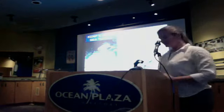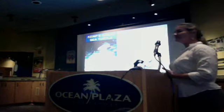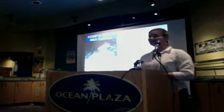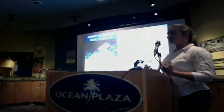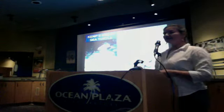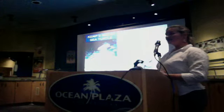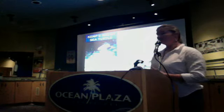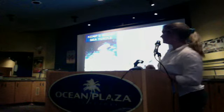Okay, the third species is the Kemp's Ridley sea turtle. This is the most endangered species of sea turtle, but it's the second most common species that you'll see off the coast of Georgia. A lot of times they will go up and forage off of the New England coast, which is a very productive foraging ground. They primarily nest in Rancho Nuevo, Mexico, which is about 3 hours south of Brownsville, Texas, on the Gulf of Mexico. And their numbers have declined the most because of adult harvest, and also egg collection.